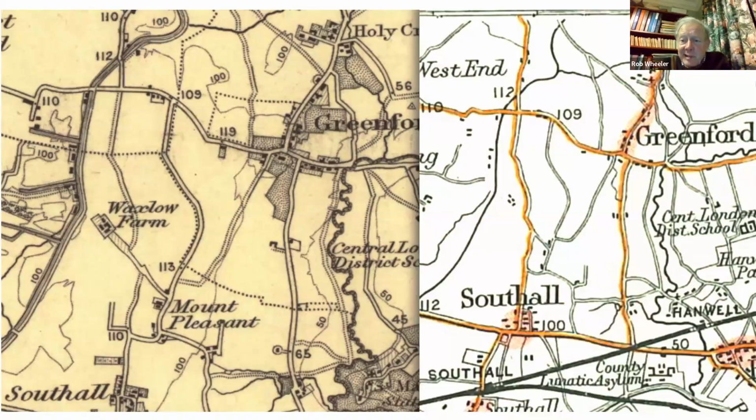Before going on to the next slide, I can't resist a poke at John George Bartholomew's evidence to the Dorrington Committee. He explained that his maps showed the more useful through roads by a brown fill, the selection being based, if I recall correctly, on good information. Well, if you follow his brown road north from Southwell, you will see a minor road joining it at an angle from the right. That is the access road to Waxlow Farm.